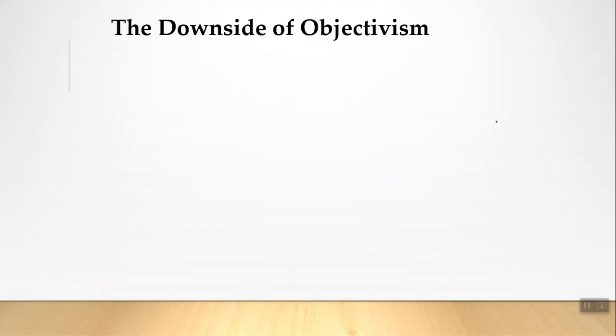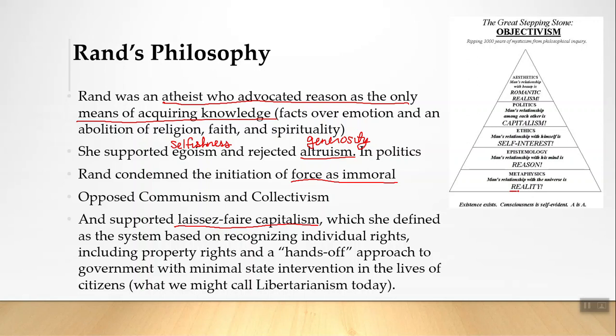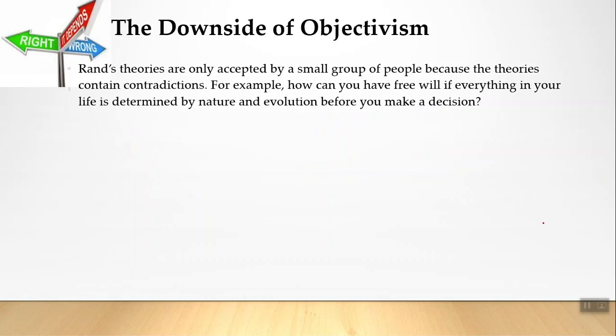The difficulties with her philosophy is that really they're only accepted by a small group of people. First of all, because, as I said, capitalism isn't a political system, it's an economic system. But also because there are some contradictions. So metaphysically, to go back here for a moment, Ayn Rand would say that everything is based on reality, and what happens to you is already predetermined by a number of things: who your parents are, what situation you're born into, whether you are born wealthy or born into a more struggling family, what your genetics are, all of those kinds of things. So she was a follower of Darwin, and at the same time, she also says that people have free will. And it's really difficult to have both of those things go on at the same time.